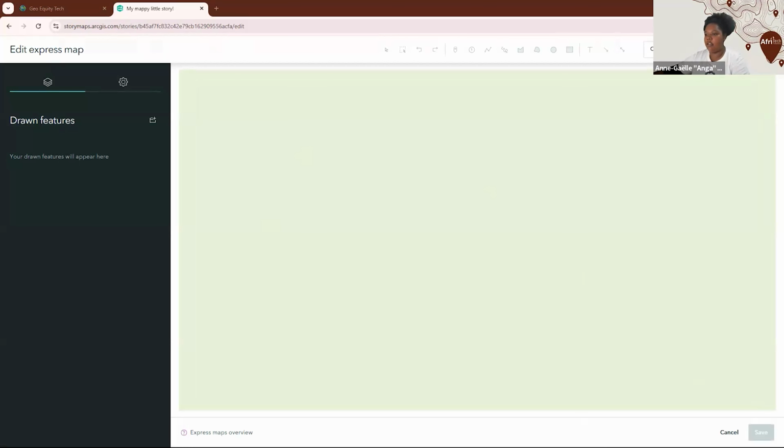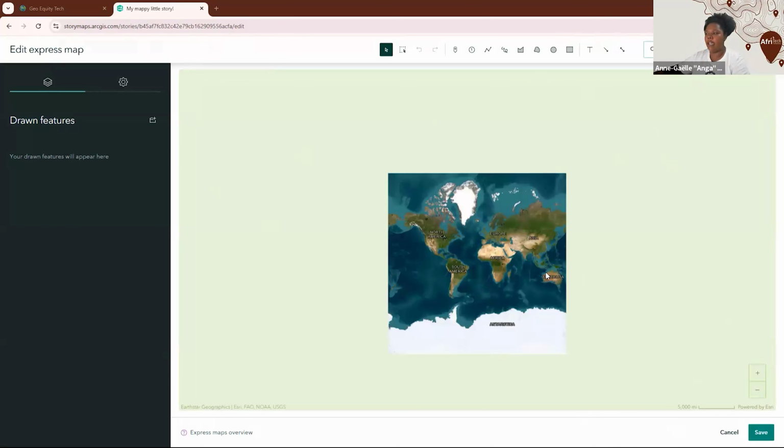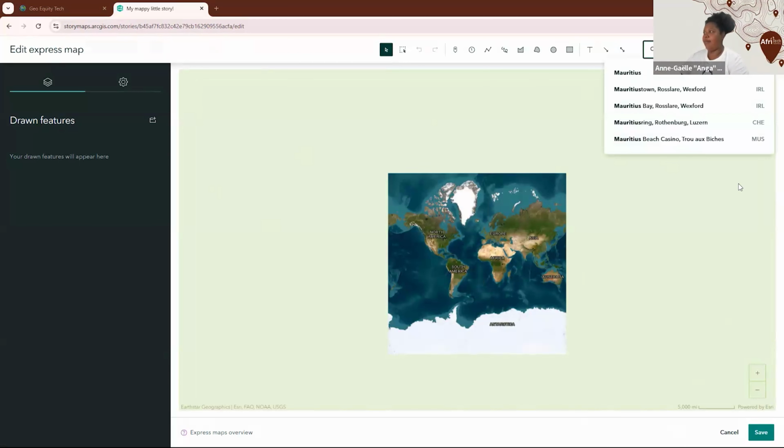Okay, loading. Hopefully it doesn't take too long. So the map will show like this. The map is not being shown, but I can look for a location. And the first thing I want to say is that, because basically you can't see it right now, I am from Mauritius. So let's look for Mauritius first.